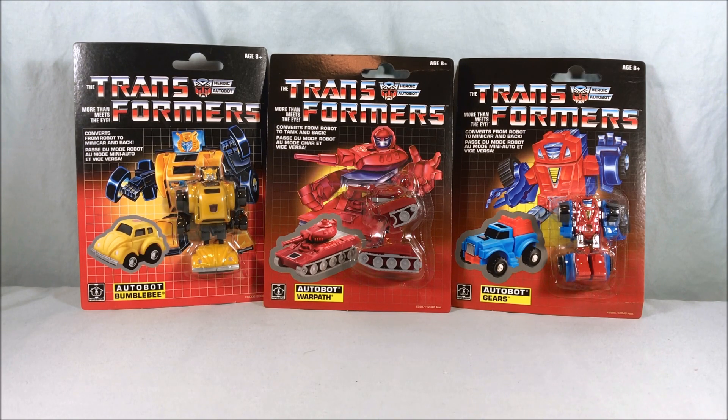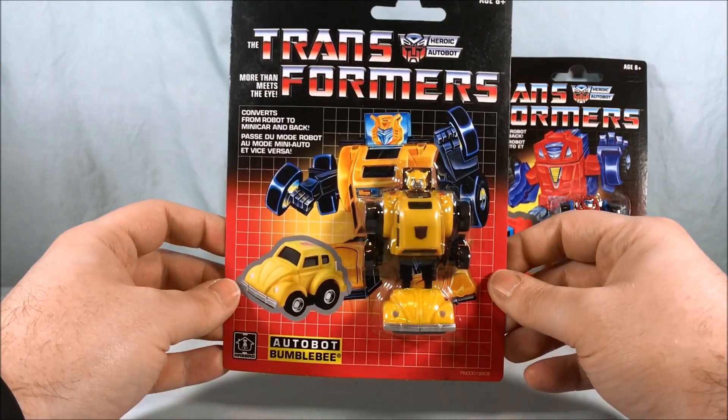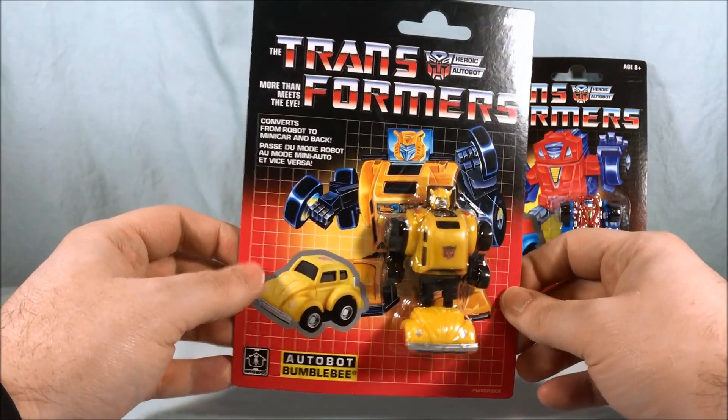I was really excited to find these. I know I have a few of these back from when I was a kid but those ones are kind of worse for wear — a lot of love went into those toys when I was a kid. So it's nice to have new versions that I can keep nice and hopefully the joints won't fall apart. Definitely excited to take a look at these. Love the original packaging that these guys are aiming to mimic and it's just really really great.